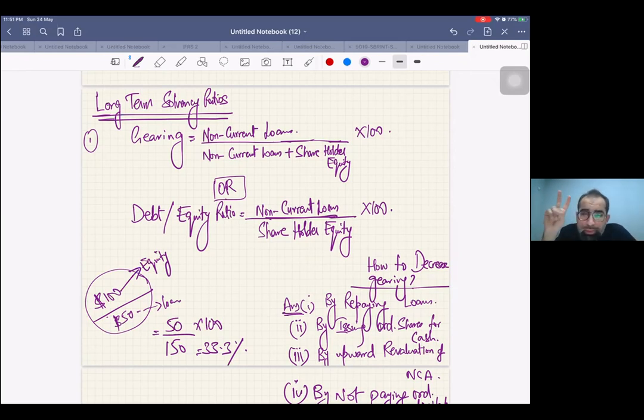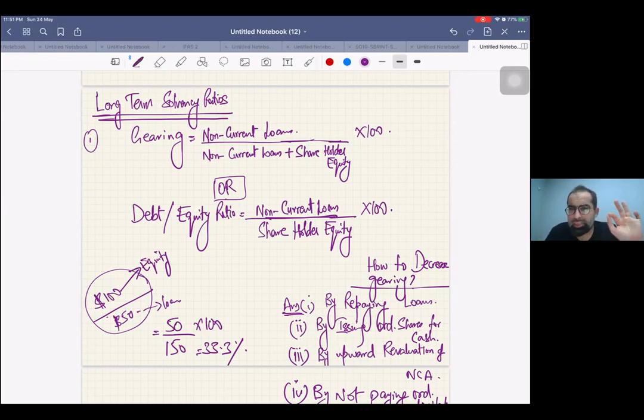So these are the two risks. Number one is interest, and number two, the repayment tension. The repayment tension is a very big tension. And a lot of times the examiner has given this in different qualifications like ICW, ACC, everywhere. The repayment date is near and you don't have cash to repay. So how will you repay? Just think.